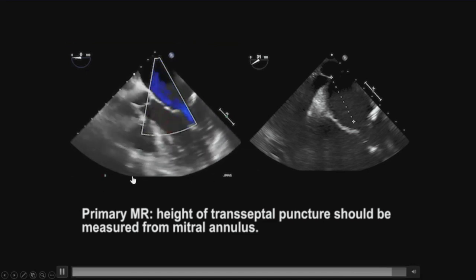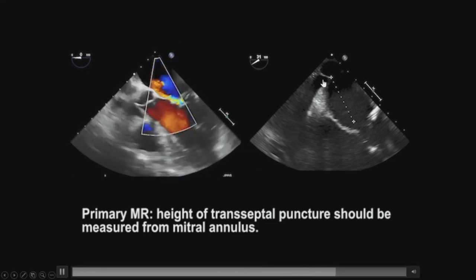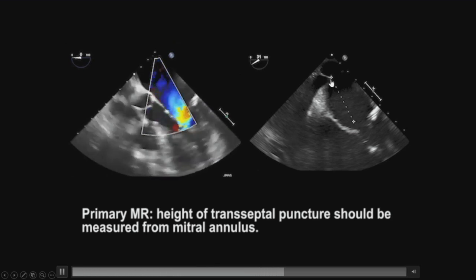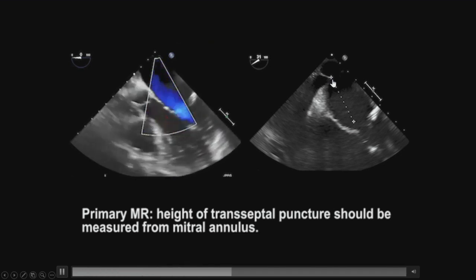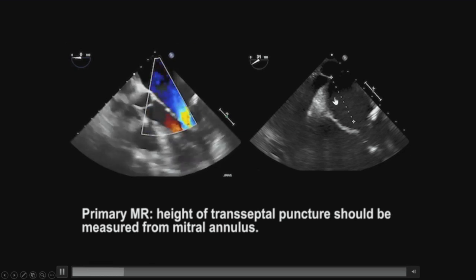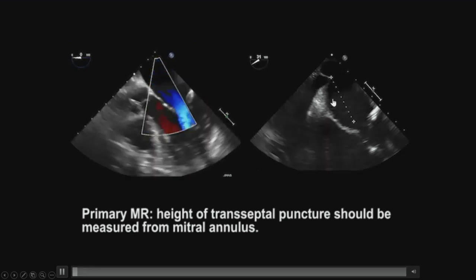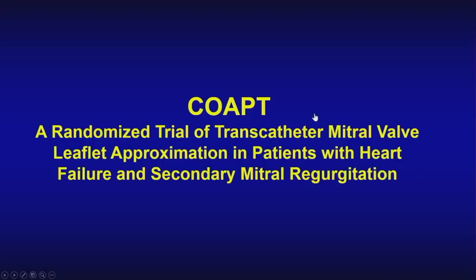So when actually you're doing a transeptal procedure, like I was showing you, what you need to know is that the height from where you're measuring where transeptal is key. This is how the echocardiographer will tell us, you got to be posterior and high. Your height should be 4 centimeters or above, so that you will then be able to navigate your clip. If you're very low, the clip will be difficult to reach the mitral annulus. You need to be posterior and higher. That is why this is the key I told you is the transeptal procedure.